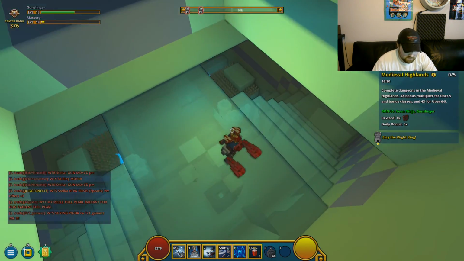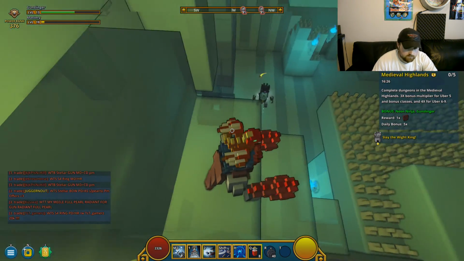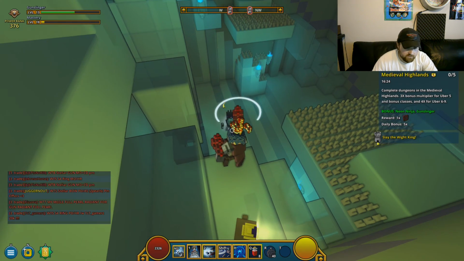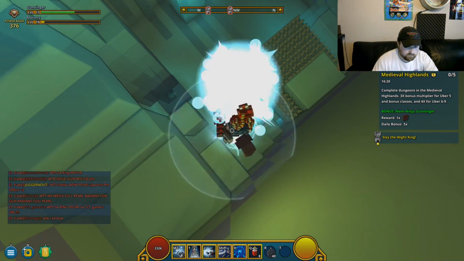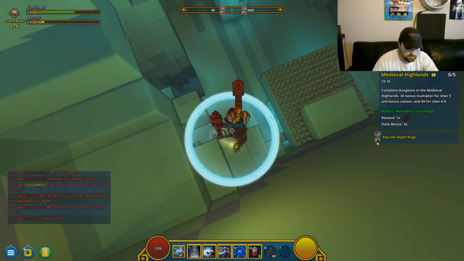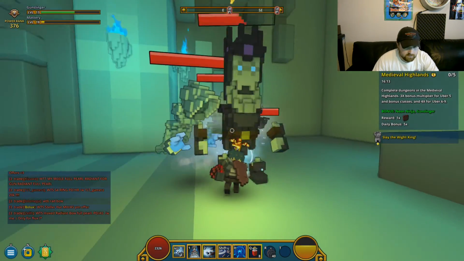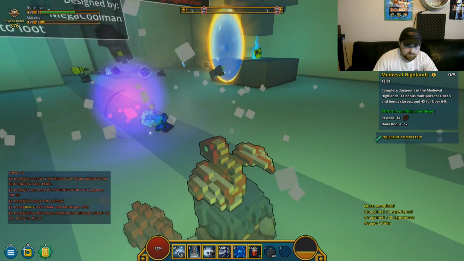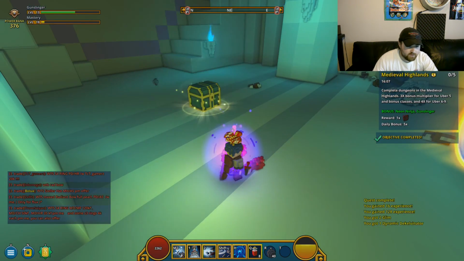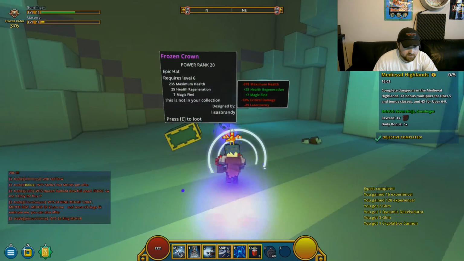What's down here? You have things floating around your head. Let's go down. Let's fight you head on. I am much stronger when I fight someone head on. Much stronger.